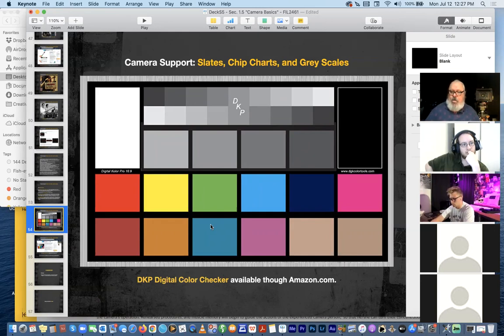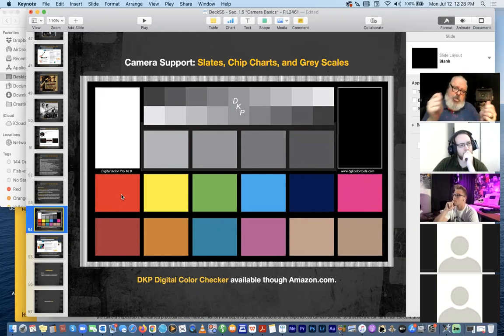How do they know what color red a dress was in a city 500 miles away? Well, in the beginning of the scene, or preferably in the beginning of each data card, or even in the beginning of each different shot, they would shoot a chip chart for a couple of seconds. How the camera renders that chip chart, with these predetermined specific color densities, lets the post colorist calibrate their system so that it renders this red the same way as it was shot. In that way, the colors become a lot easier to match and correct to what they were supposed to look like before they start adding any nuance or adjustments to color and contrast. They want to start from perfect rendition, which is dictated by these predetermined little chips, these samples.